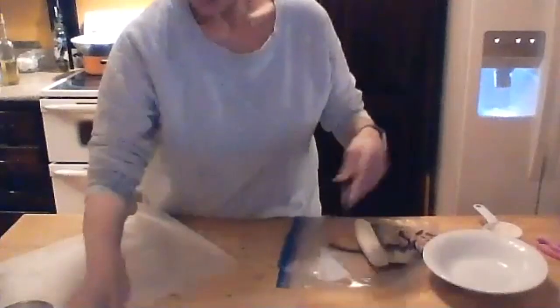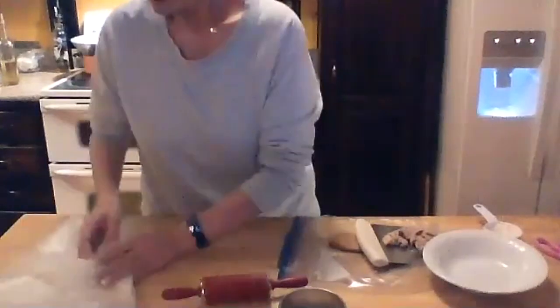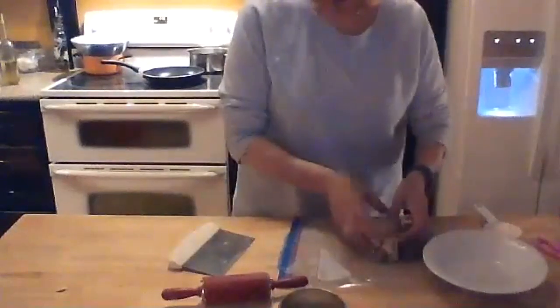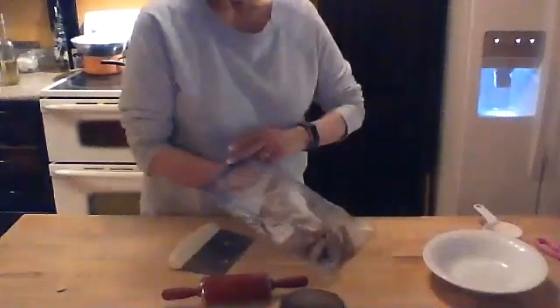Okay. All right, that's six. This back in the fridge. I'll get industrious tomorrow and roll out the rest.